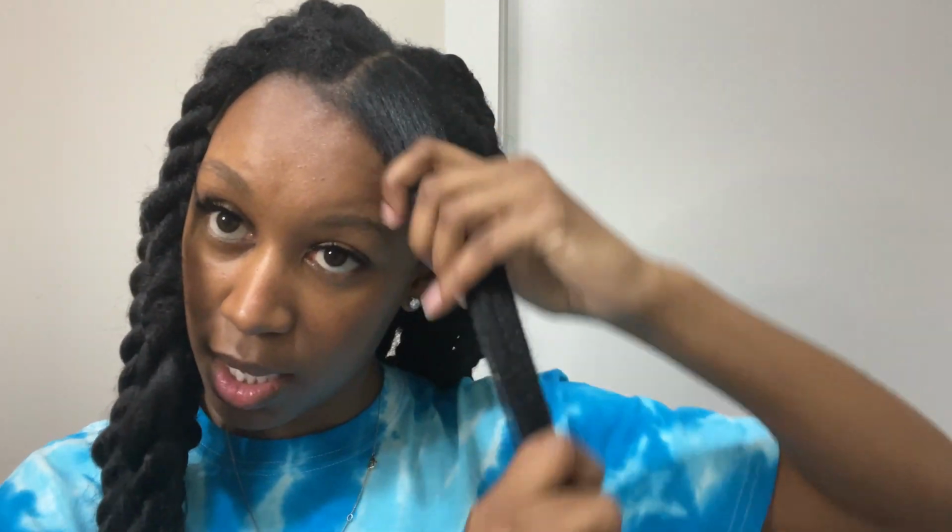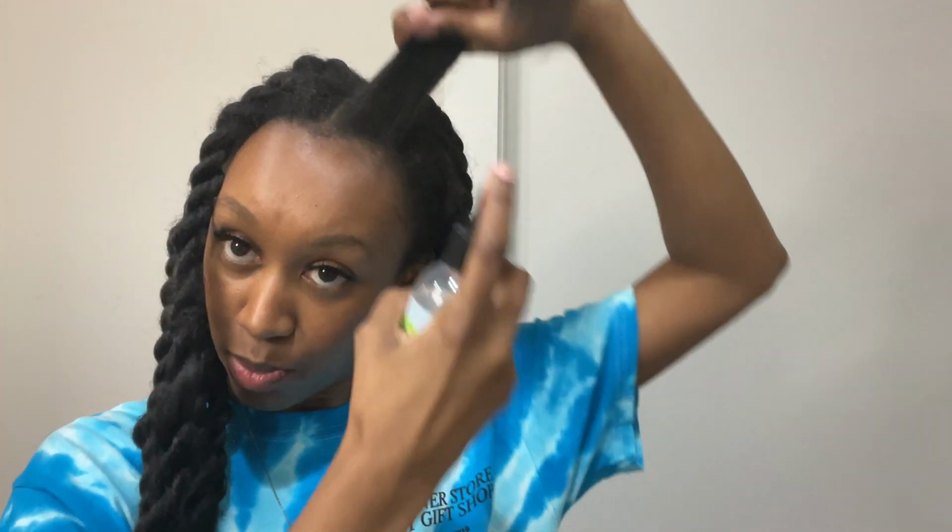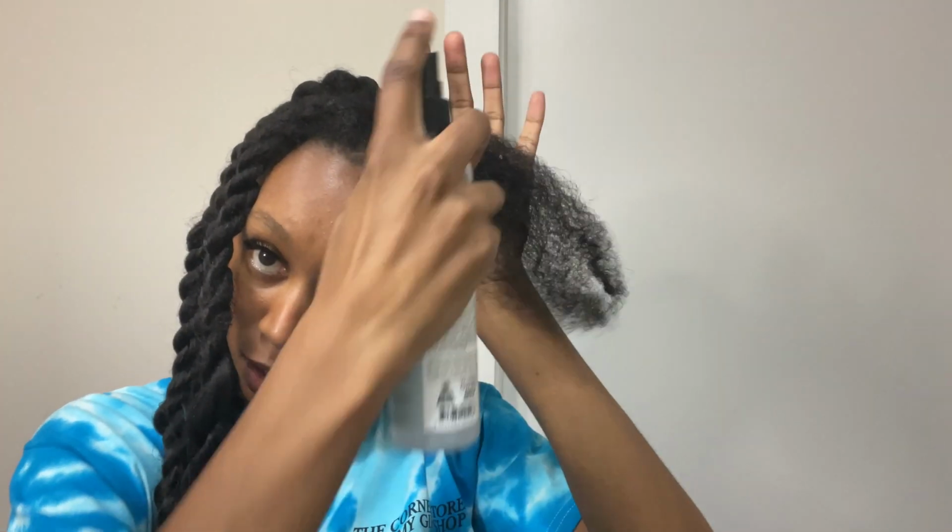So now we are going to take this piece. Ooh, hair getting long. We're gonna spray the roots and spray down. Make sure that you get the ends. Work it through. I feel like when I twist it, I'm letting my roots know, okay, we need to get smooth at some point today. Training them.